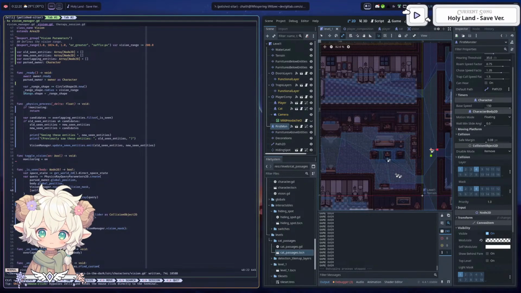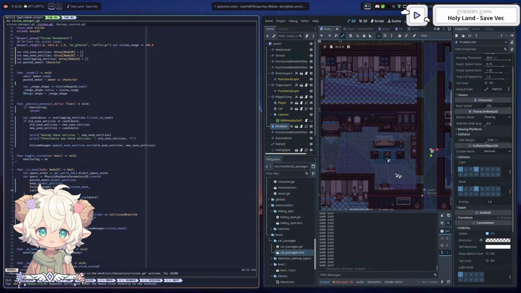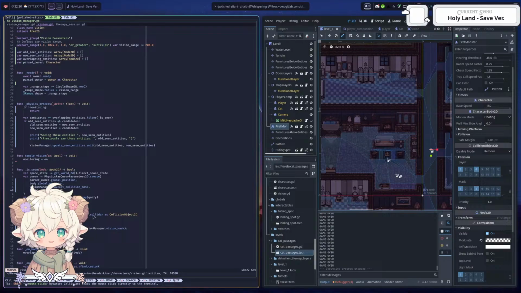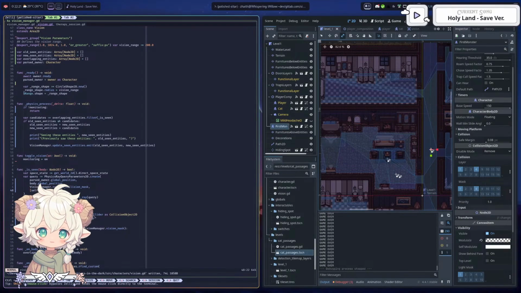What we need now, and I'm gonna do that on the next stream, is to actually have an overlay on the screen that shows a circle around you that corresponds to the vision system. It needs to be visual. You need to be able to see that there is some kind of fog of war or something.